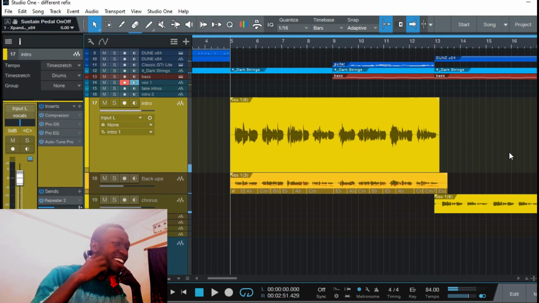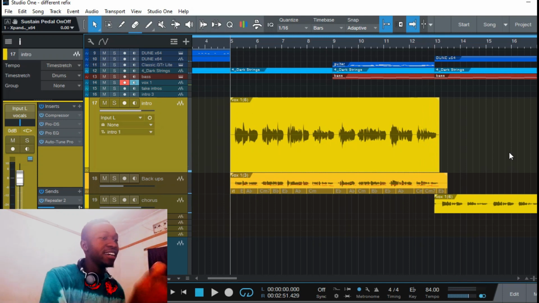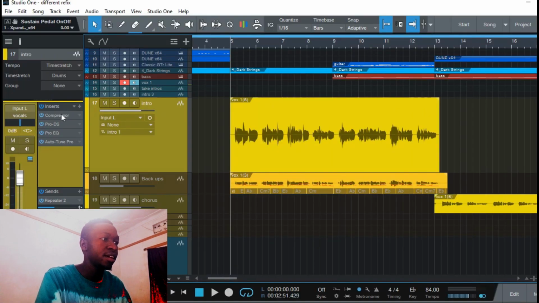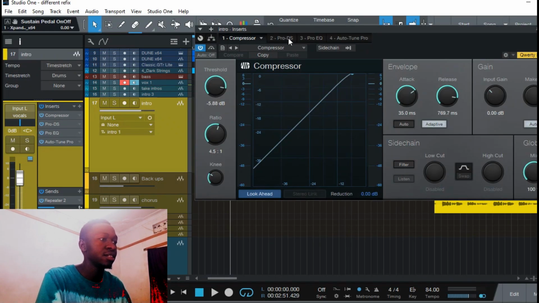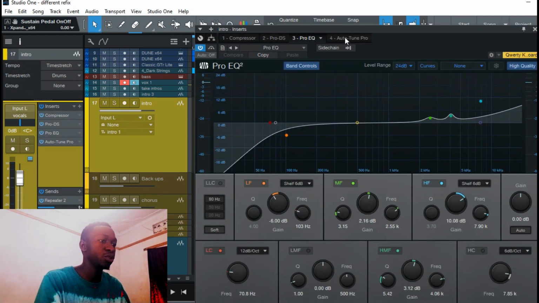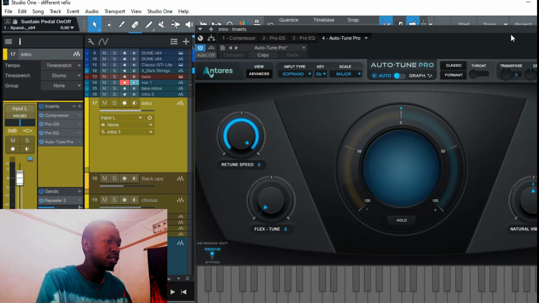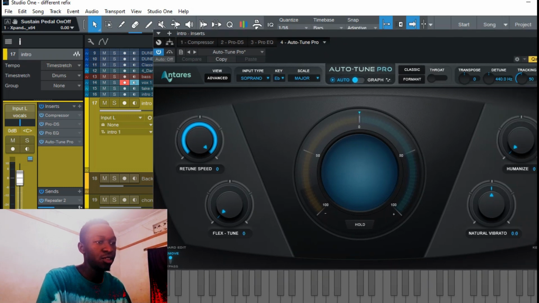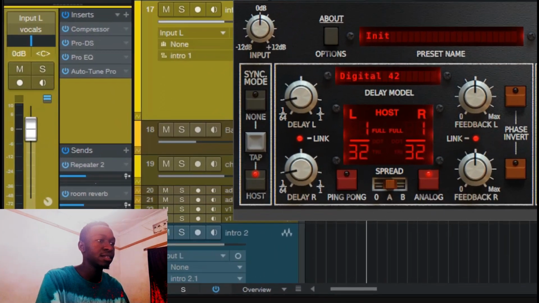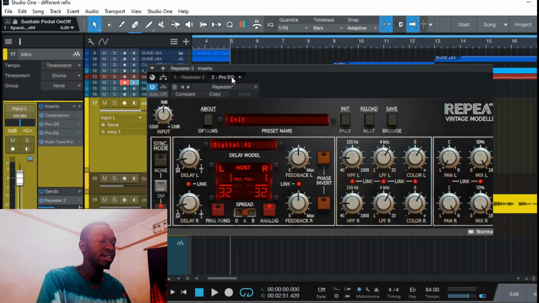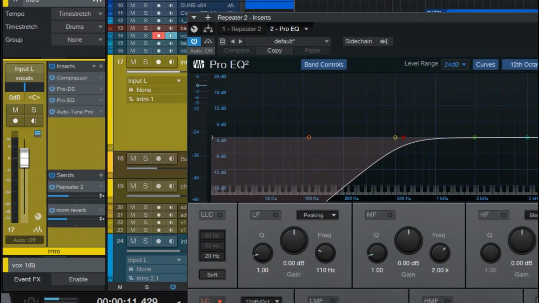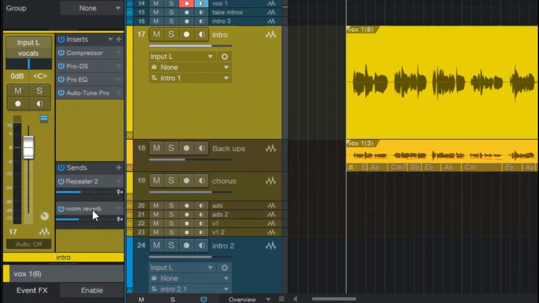Alright. Yeah, my vocals are not really nice, but yeah. So you can see I do have a compressor, a Pro DS, a Pro EQ, and of course Auto Tune. And here in my sends, I do have a Repeater, which is a delay plugin, and the delay has an EQ, and I do have the reverb as my last send.